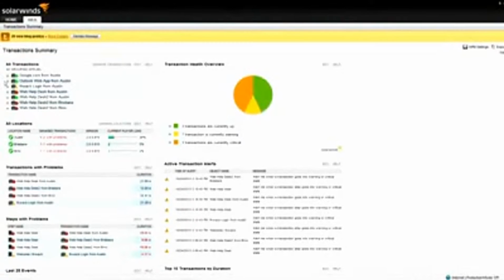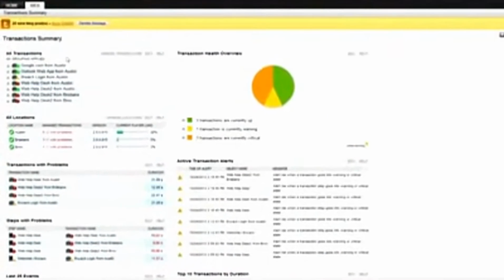Web Performance Monitor provides an intuitive web-based dashboard for viewing transaction performance. The user interface is also used by other products in the SolarWinds portfolio for managing servers, applications, networks, and patches. In this first view, we can see all the transactions with problems, and steps with problems. Click on Manage Transactions and you can visualize transactions by location, monitoring status, severity, or recording.